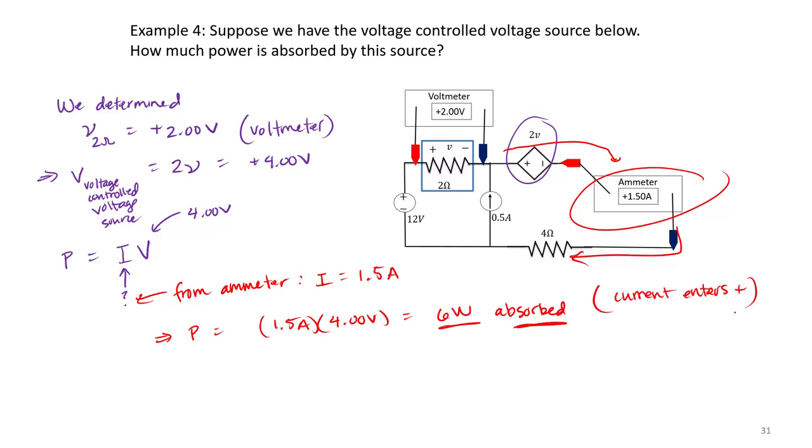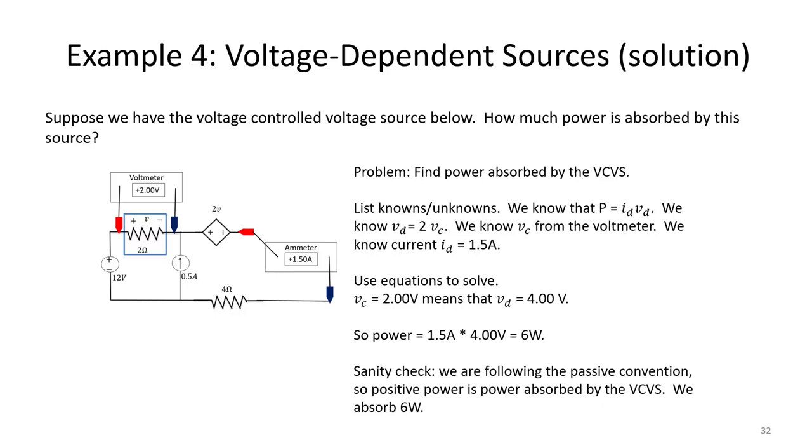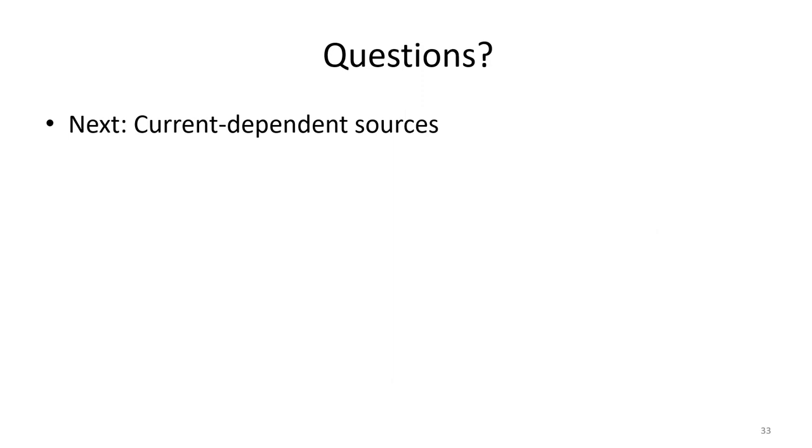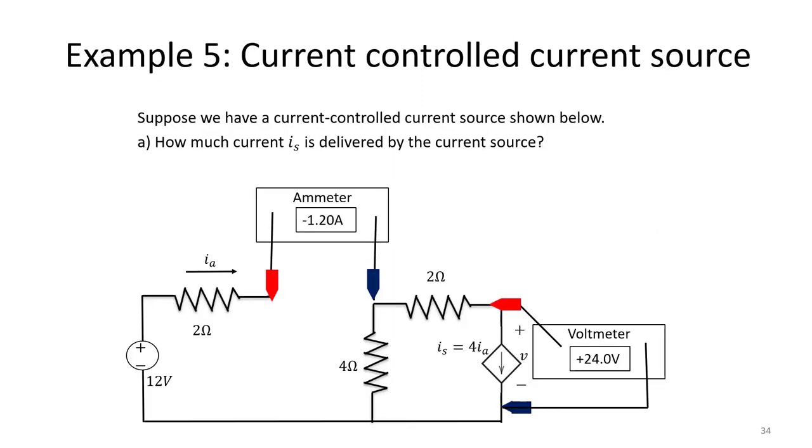So that wasn't so bad, right? You should be happy when you see dependent sources because they give you free information. All right. And there's our solution. All right, so let's go ahead and do one more example here. And if you'd like, I'd encourage you to pause this video and try it yourself. Otherwise, I'll briefly explain it.